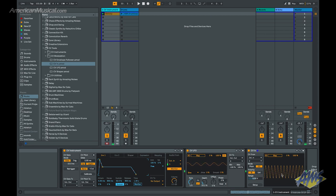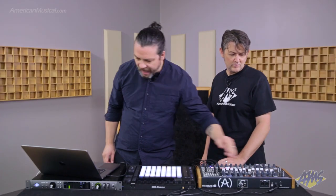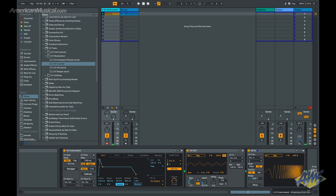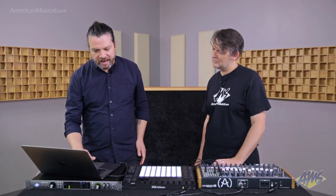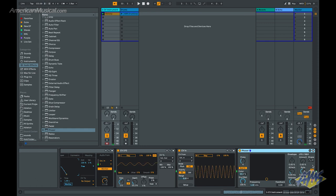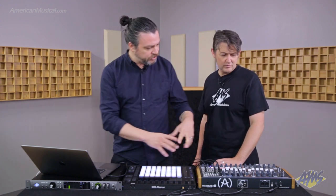As soon as I switch from pitch over to DC, immediately we can start to see this LFO shape appear. This LFO shape we're seeing is the real physical analog LFO built into the synthesizer. So if I come over and change the speed on the synth, you'll see that LFO change its shape and speed right there. Once I have the CV signal coming in, I can map it to anything I want. Like it might be really interesting to have something like a phaser on the sound — so I'll grab the phaser from Live's audio effects, and control the frequency parameter. All I do is hit the map button and map it to that control. Now this LFO on my physical synthesizer is controlling this virtual parameter inside my software.